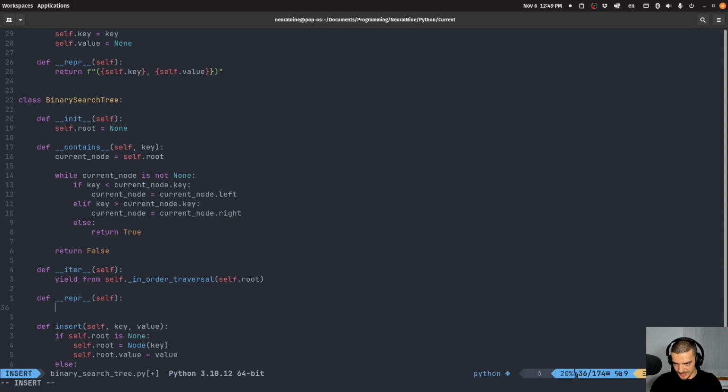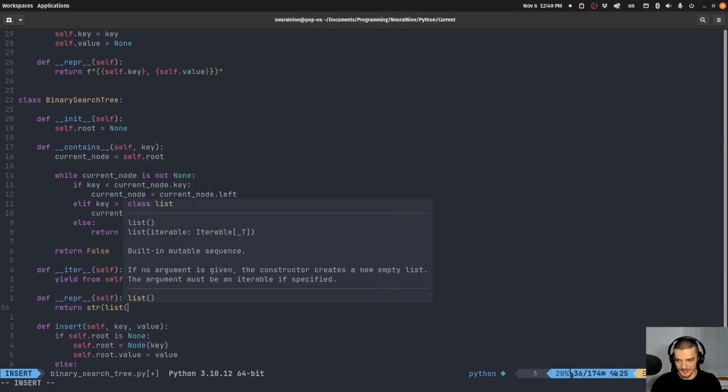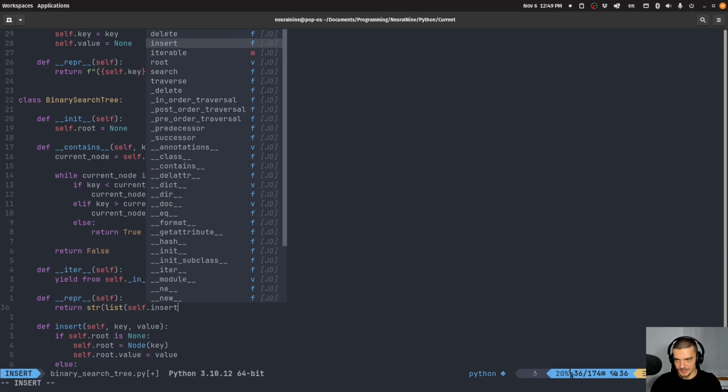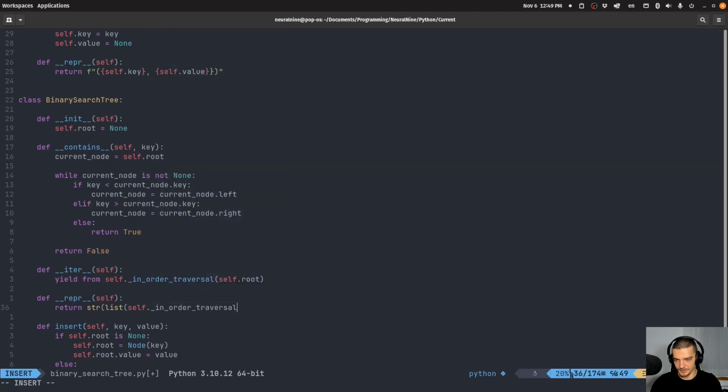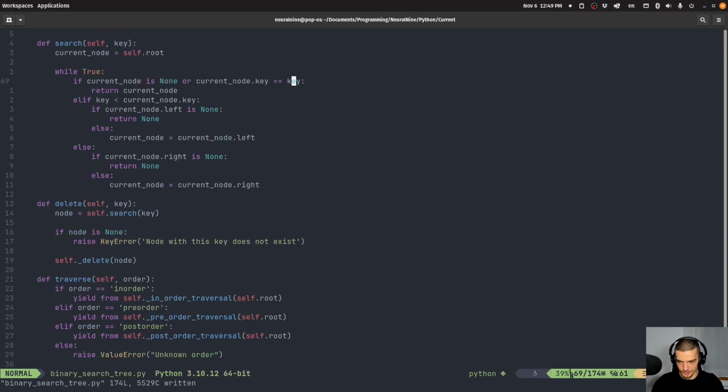And then for the representation, we're going to return the string version of the list version of whatever we get from the generator, self.root. So we call the in order traversal onto root, we turn it into a list. You can turn a generator into a list. It will just generate all the values and store it in a list. And then we can turn that into a string and return this. So that is the implementation of our binary search tree.